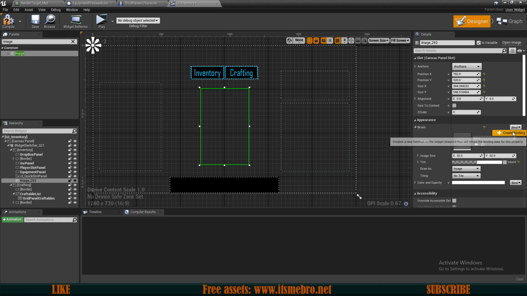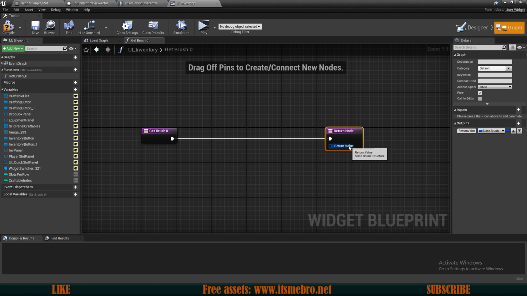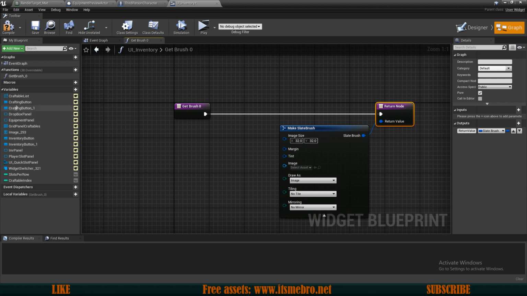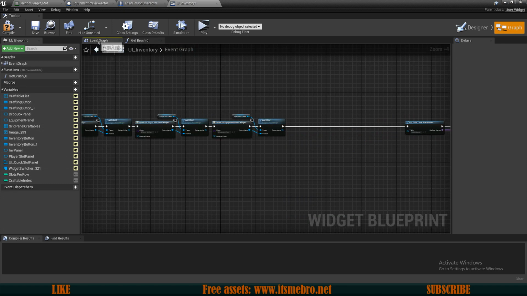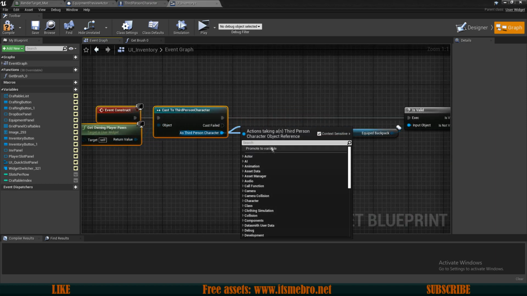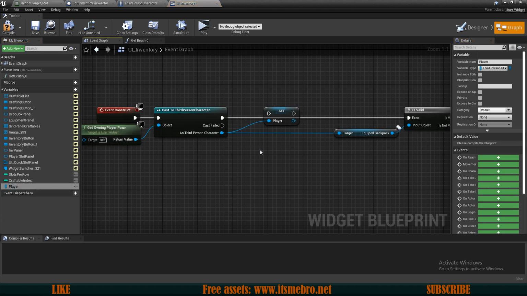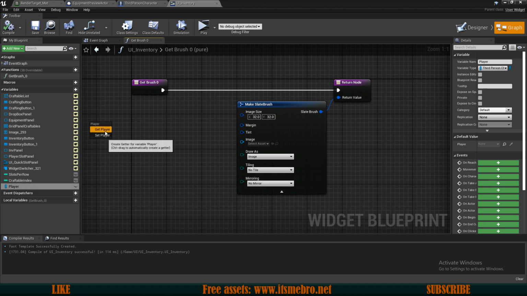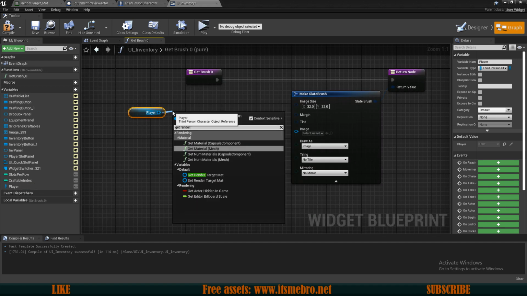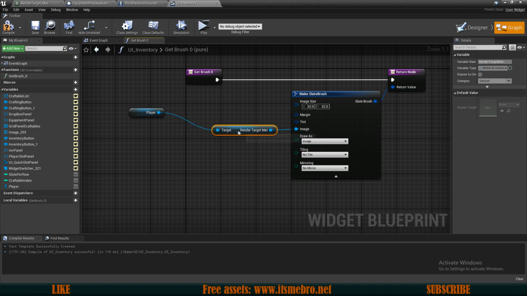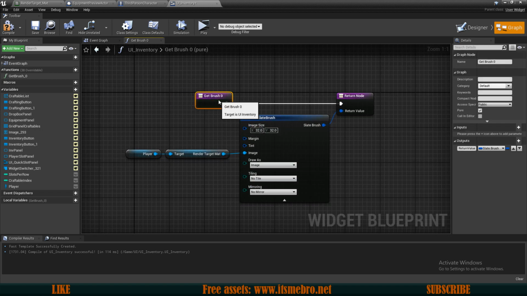And for the brush we actually want to create a binding. Now for the return value, let's make the slate brush, and we need to populate our image. So let's get a reference to our player, which I see we do not have. So let's promote, we are casting over here, let's promote this to a variable, let's call this player. So we have a reference to our character. So on event construct, let's get a reference, and in our brush binding, let's get our player, and let's simply get our render target material. So let's get and move this into the image. So now we are populating our image with a material.